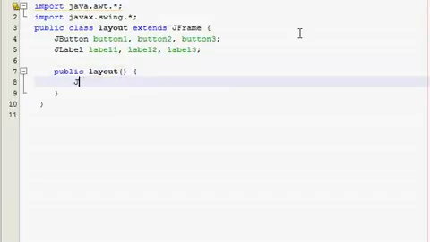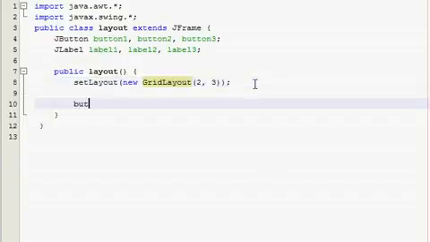Now, this is about the only new thing in this whole tutorial, right here, so pay attention. Set layout, and it's equal to a new grid layout, and then you want how many rows you want and how many columns you want. That's your parameter. So I want 2 rows and 3 columns because I want it to be wider than it is high, because rows are horizontal and columns are vertical. So if it's 3 over, it's going to be wider.